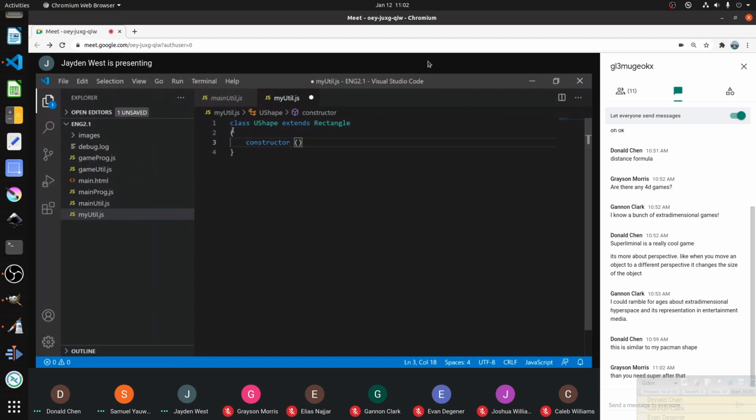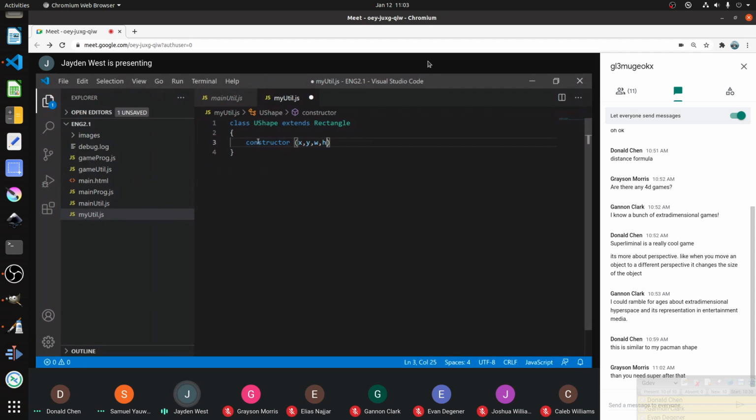Very good observation, Grayson. That is very correct. We do need to use super inside the constructor. So, do you remember, Jaden, how to do arguments inside a constructor? No. So what we do, because this language is loosely typed, we just state the name of what we want the arguments to be. So we're going to go ahead and write x, comma, y, comma, w, comma, h. So this is going to act as the x and y coordinate of our box and the width and height.